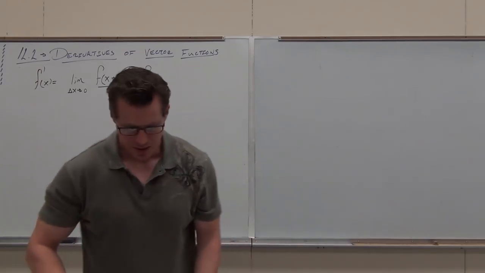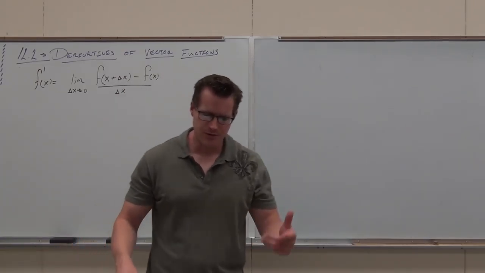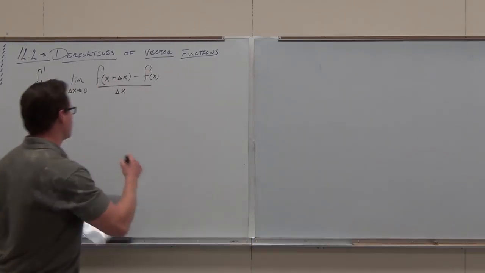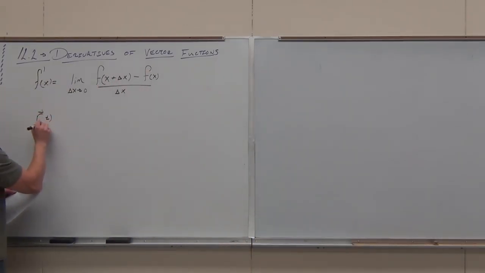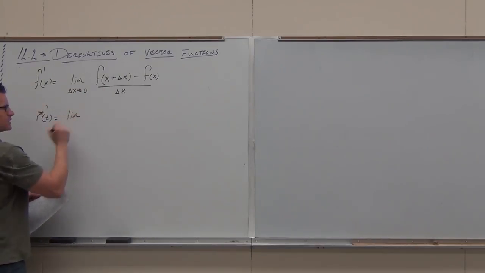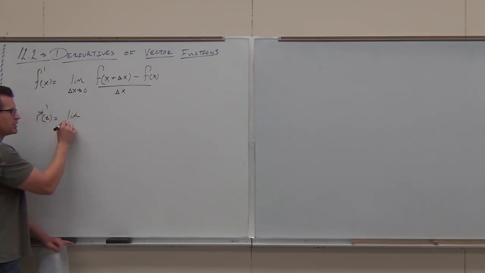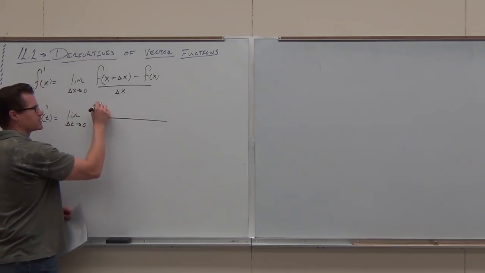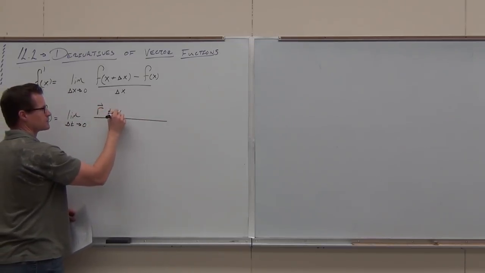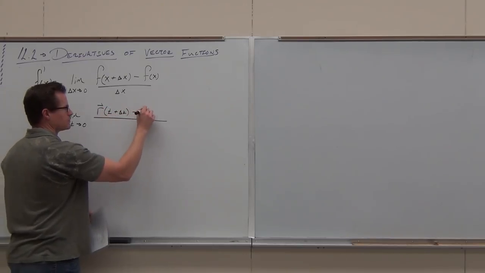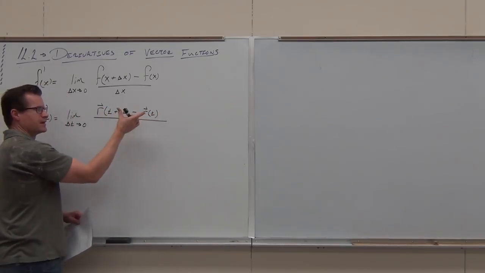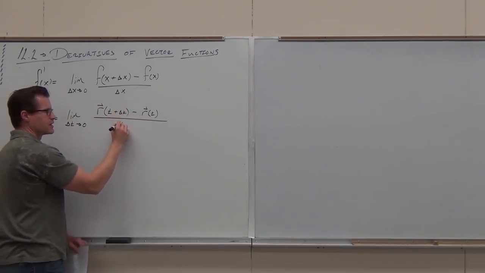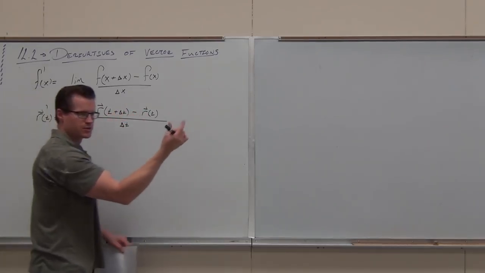We're going to use this right now. We're going to talk about what the derivative of a vector function means. So let's take that vector function and let's talk about a derivative. Well, it's still going to be a limit, but x is not the only thing changing. The independent variable is what is going to be approaching 0. So we say, okay, this would be a vector function where we have a difference in 2 vector functions, and then we allow that difference between them to go to 0.